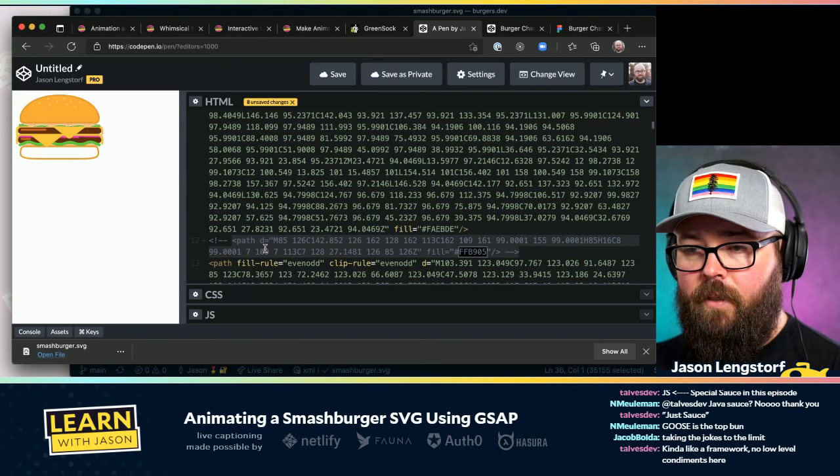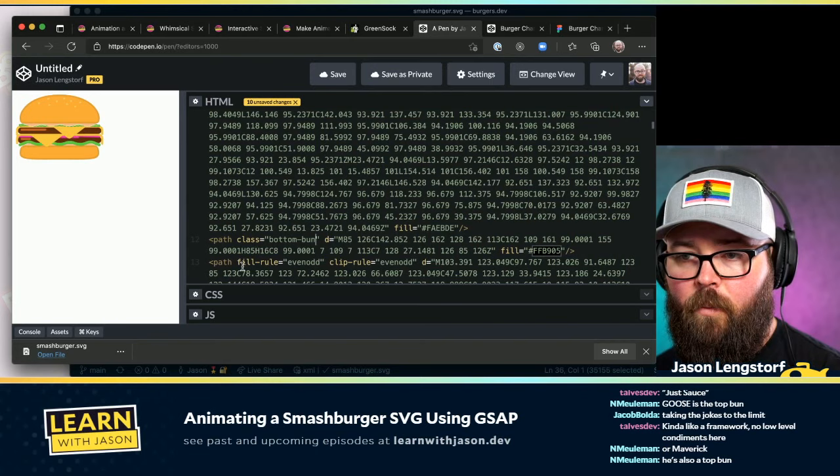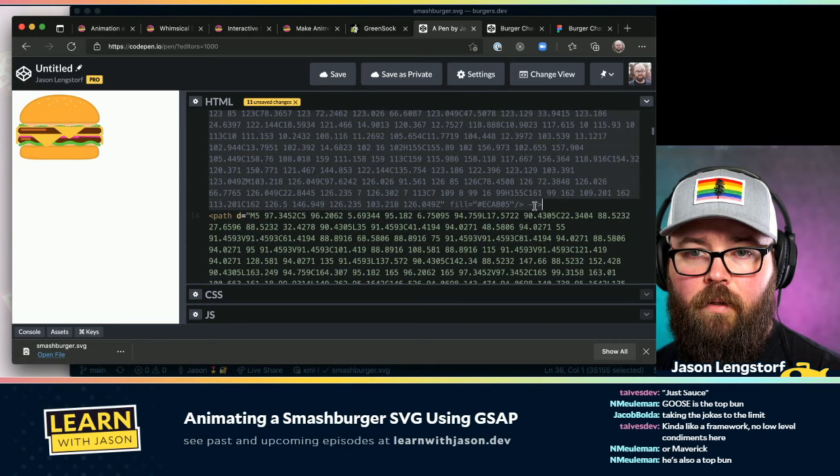We're making progress here. So let's get the bottom bun. I'm just going to add some classes so that I can figure out which one of these things is which. Let's get this stroke here. This one. And that is the bottom bun stroke.